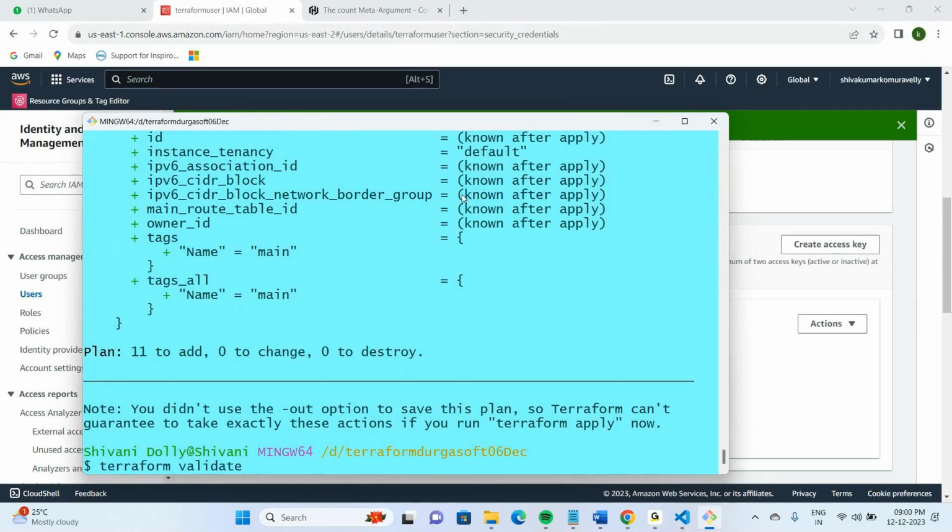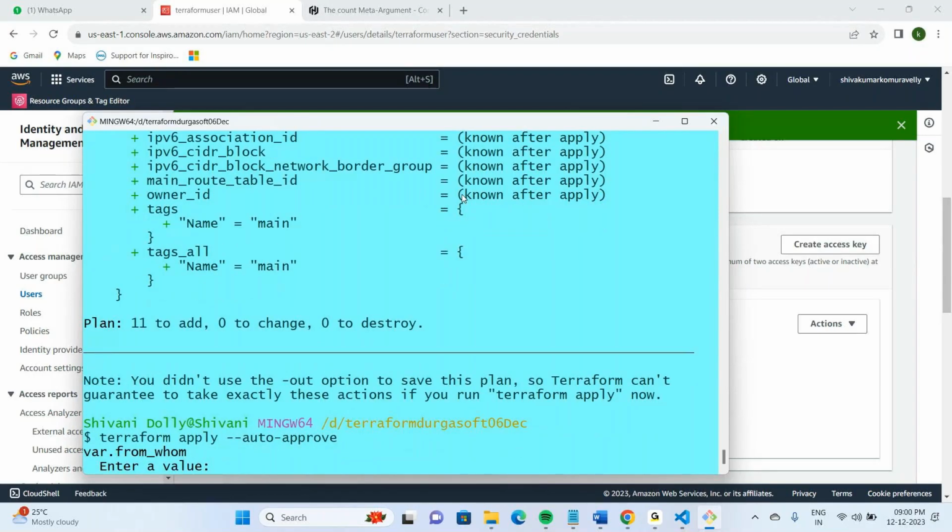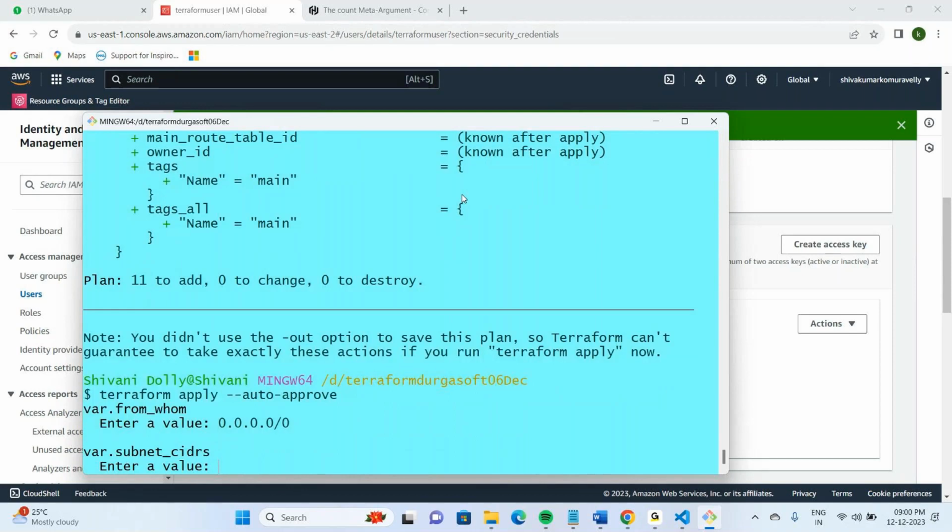Now when you say Terraform apply, auto approve, again it is asking the same thing, 0.0.0.0/0 from whom. We have to do double quotations, "10.0.0.0/25", close quotation, and "10.0.0.128/25", close quotation, close brackets.